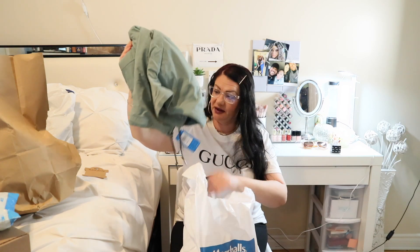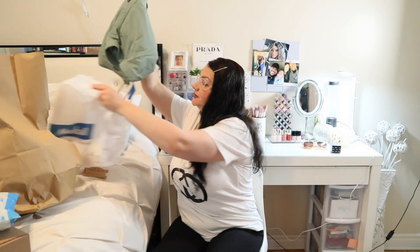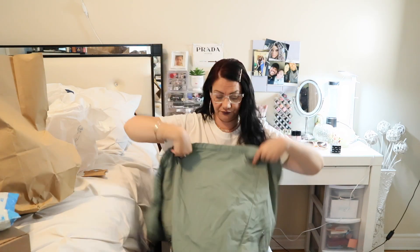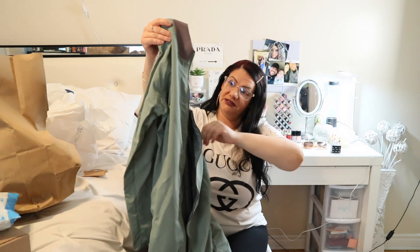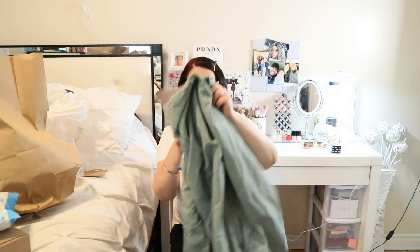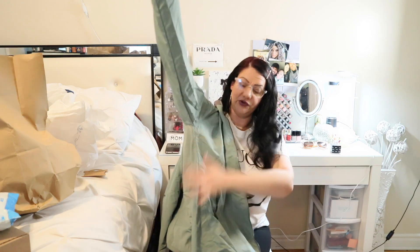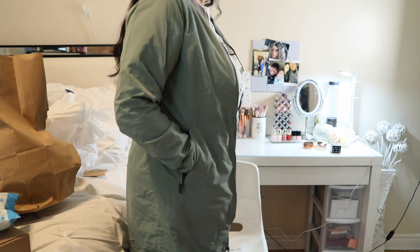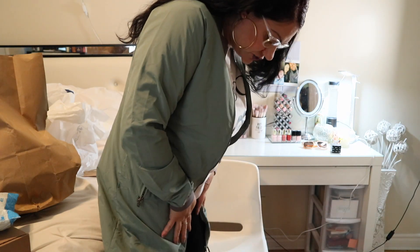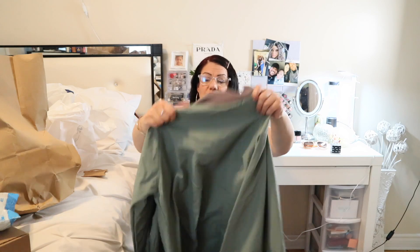For myself I got this Columbia jacket — it's a pretty sage green. I normally don't like green but I really loved it on this jacket with the gray. I'll put it on for you guys — it looks like that, and I like it long and unbuttoned. This was a steal: down from $100 to $46.